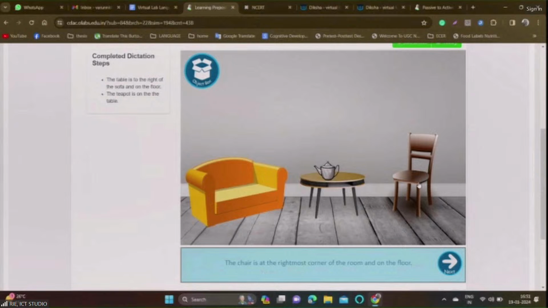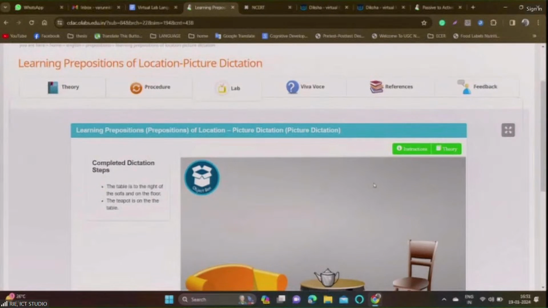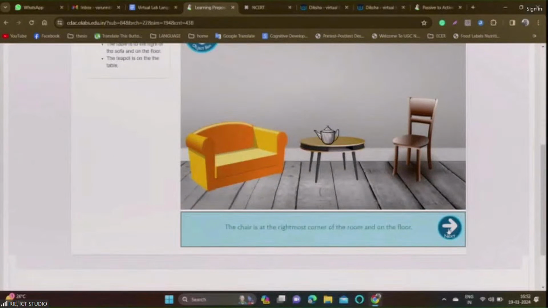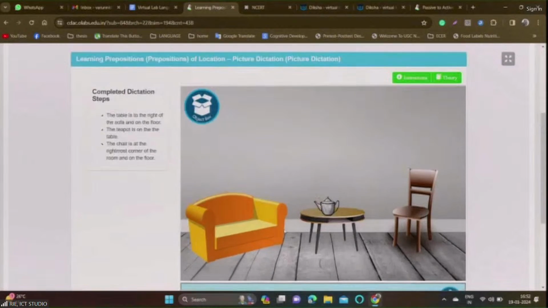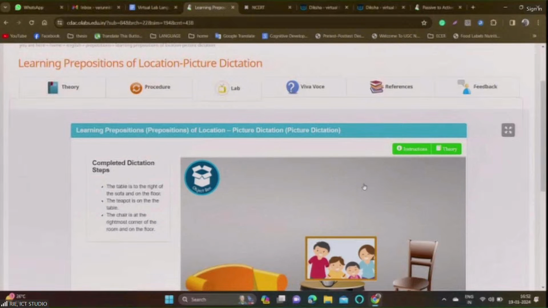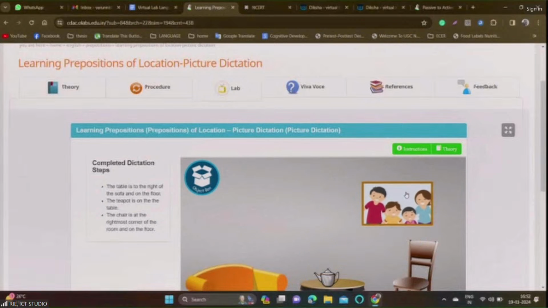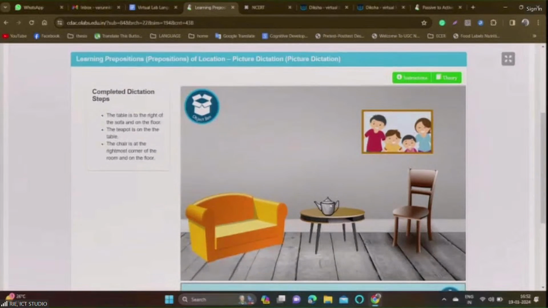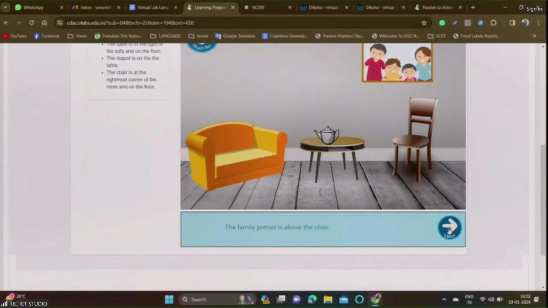Then click next. The family portrait is above the chair. It should be above the chair. Then you click next.